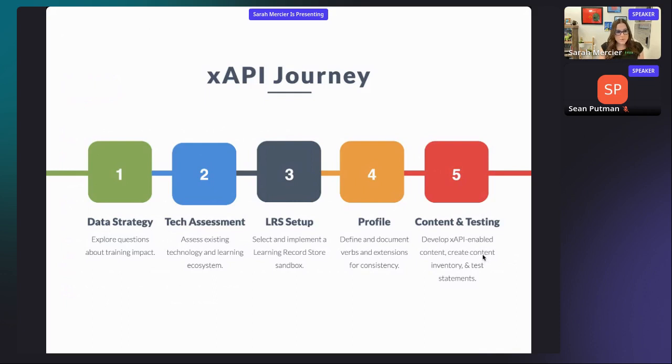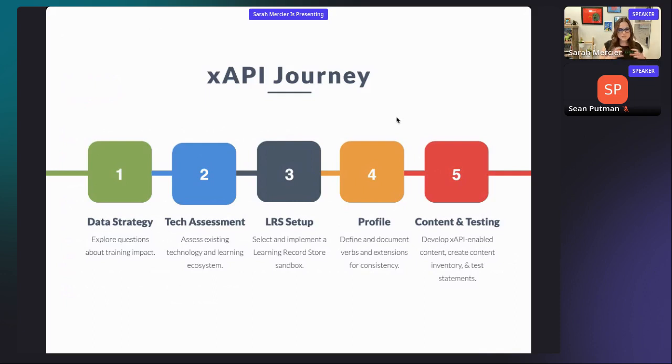The second step was the technology assessment. Now, I do want to share that you can do these steps in any order, and you tend to revisit certain areas as you go through the process, to be fair. But the technology assessment was really just to say, okay, what's all the stuff that you're using right now? And maybe not even training specific stuff. I want to know, as an organization, what is the technology that you have access to? What are the things that somebody's already gotten approved to use in some way or another? I want to know everything.